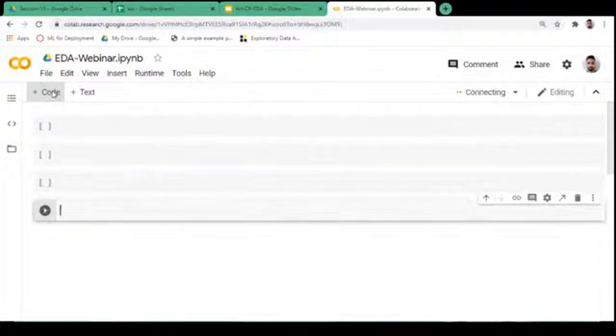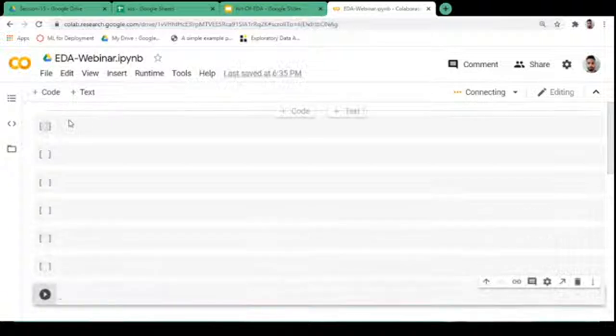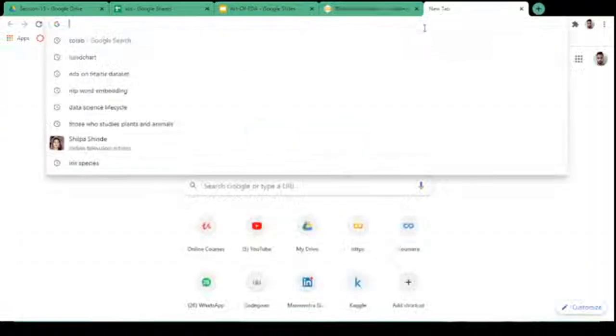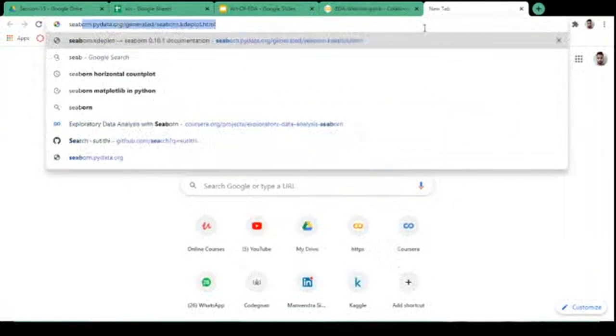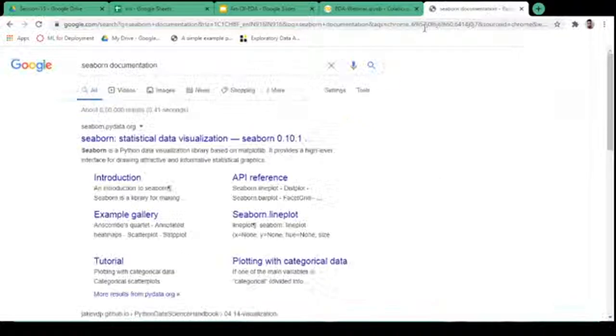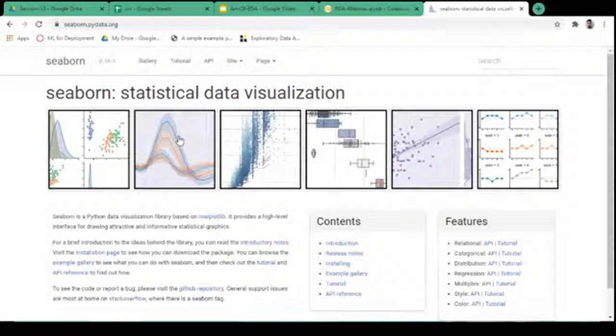I hope you are familiar with Matplotlib, Seaborn, Pandas and NumPy. We will be using these 4 libraries only, and we will do the data exploration using these 4 libraries only. There are many good visualization tools provided by Python. If you search for the Seaborn documentation and check the official documentation of this package, there are many good visuals and packages that you can utilize from Seaborn.